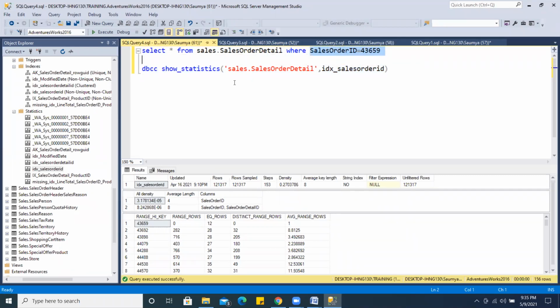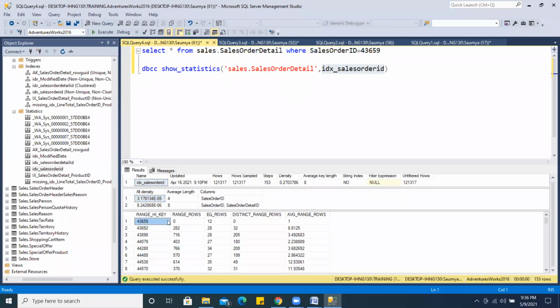With the help of the DBCC SHOW_STATISTICS command, we have the output of the statistics, which is divided into three sections. The first section is somewhat informative. The second also gives you some statistical information. And the third section is known as the histogram.